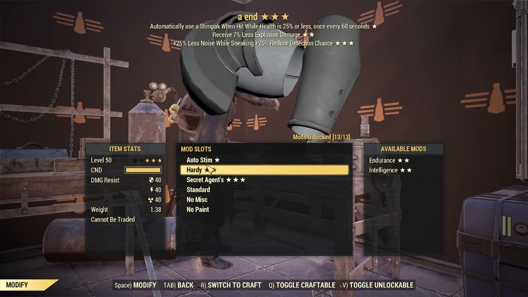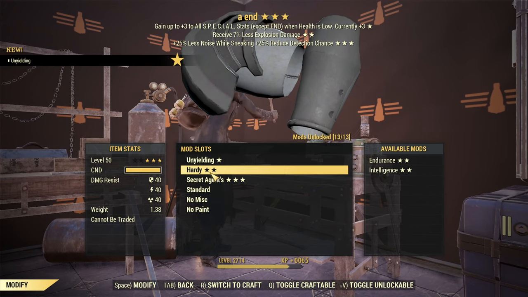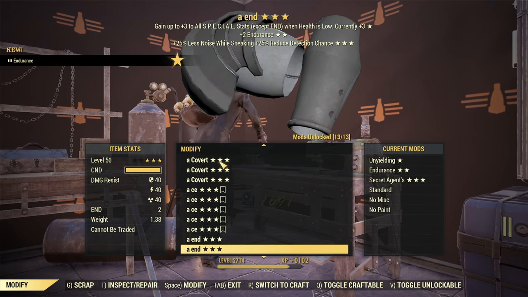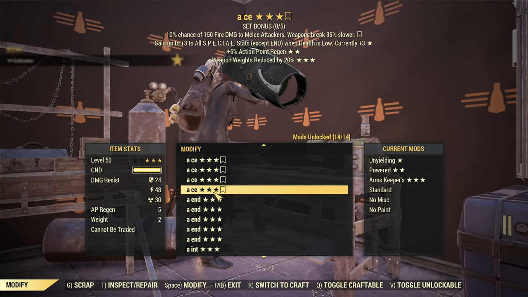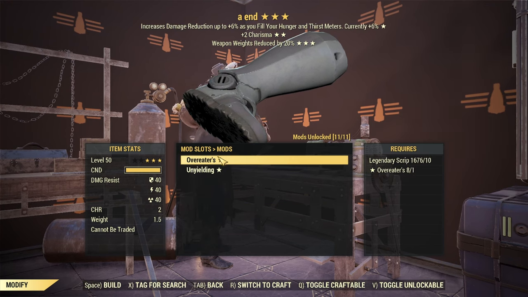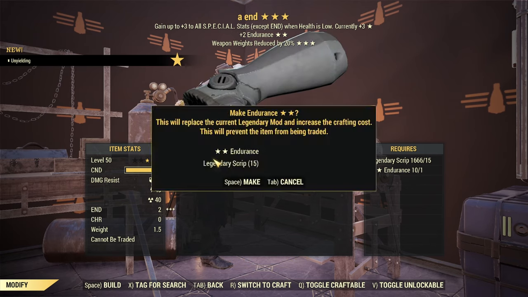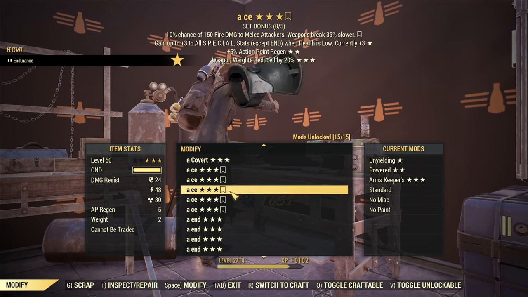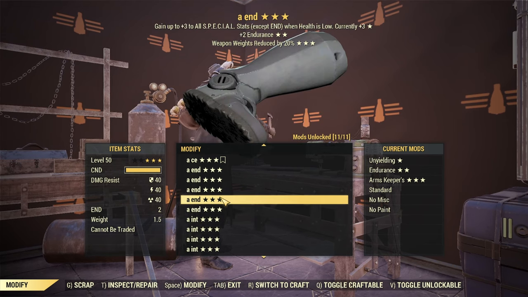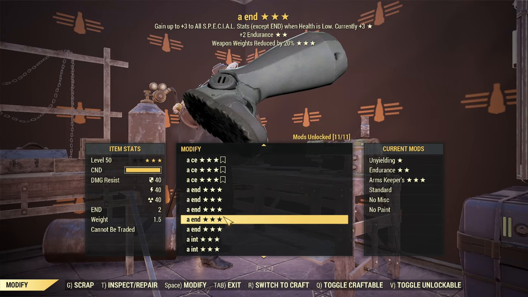This one needs a top end, middle. There we go. Top and middle again. And there we go. Now we have a nice little endurance set to go test out.